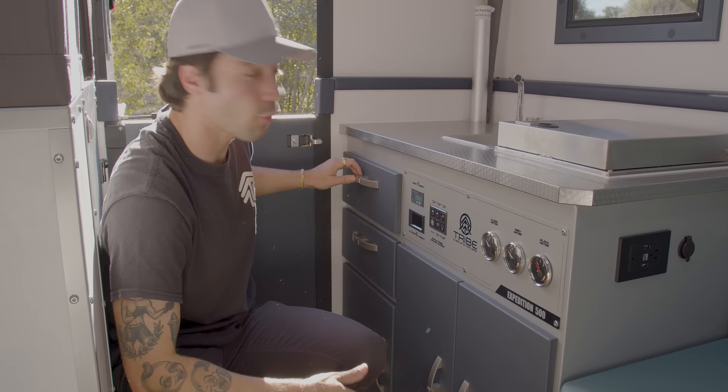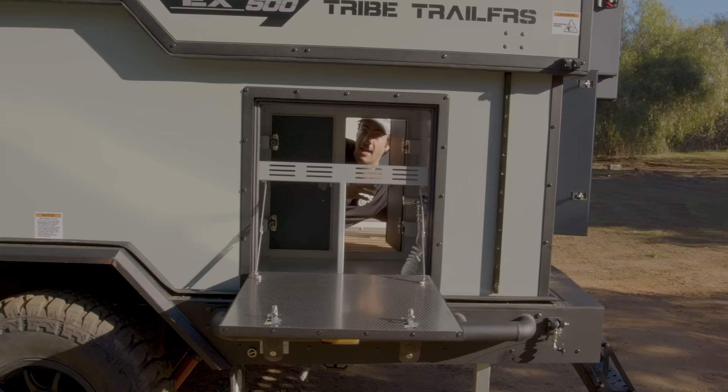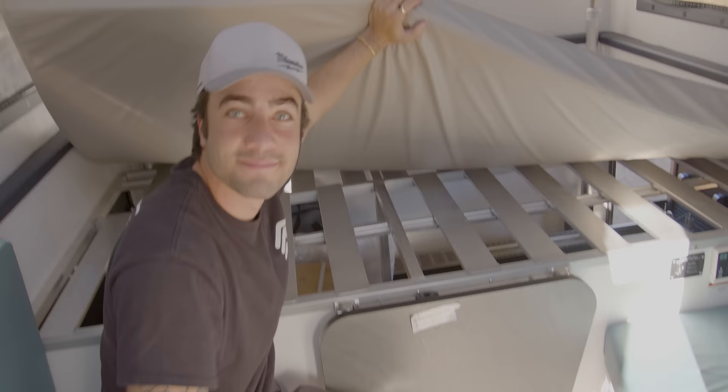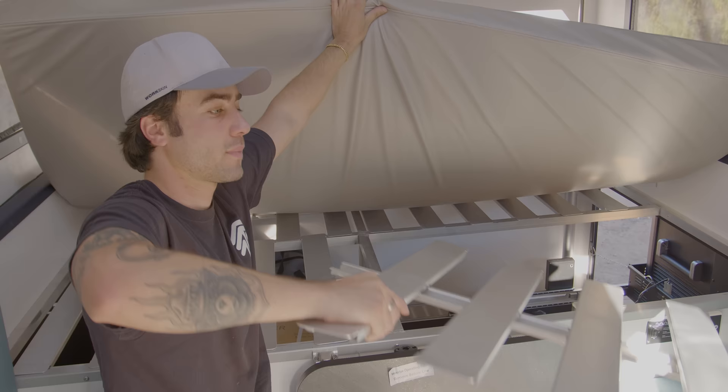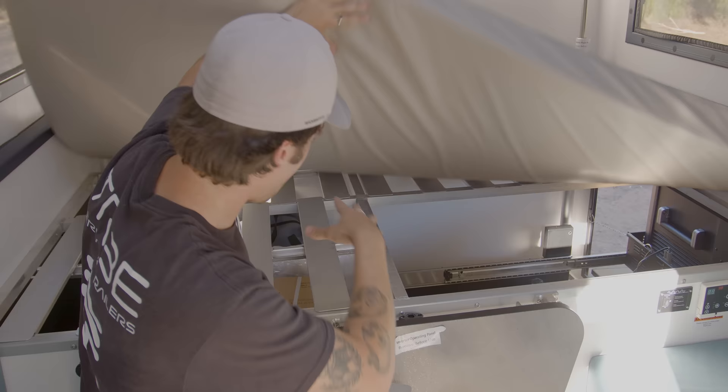We have three drawers here, and then a little cabinet down here with two shelves. And as I mentioned outside, if you open this up, here's that pass-through. All you need to do to get to the storage underneath as well as the fridge compartment is lift up the bed. Underneath the bed, there are lightweight aluminum grates. Lift up one of these grates, move it out of the way, and you're able to access underneath. There are four different grates for four different sections: cooking, your fridge compartment, and then two grates for your storage area.